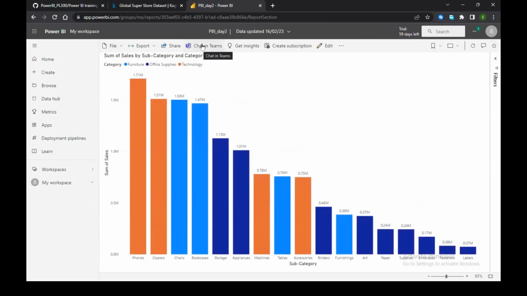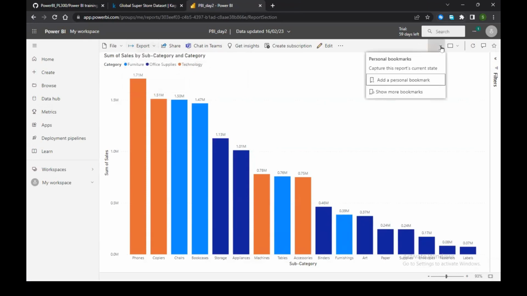Chat and Teams are also available, so you don't need to take any, what I can say, screenshot of it. You can directly give the access to this in your visualizations. Fit to page. This is fit on page, and you can export it anywhere, analyze in Excel, directly in PowerPoint, in PDF formats, you can import it, right?